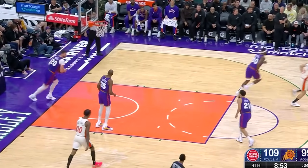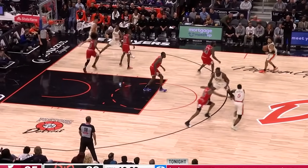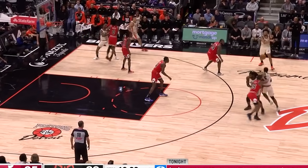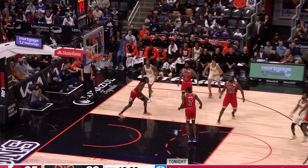They kind of play with this again here with screening Beasley going towards the ball, but they incorporate another action with an exit screen in the corner to engage that right side. So there's 2 screening actions going on here happening at the same time within this play, and that gives more options for Cade to work with.